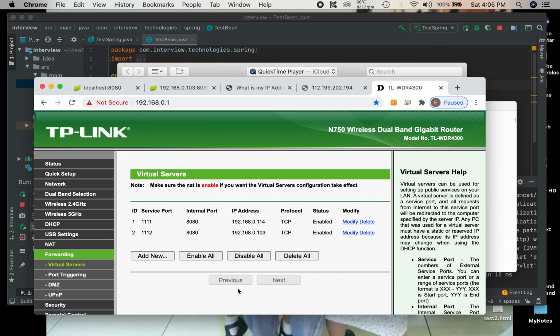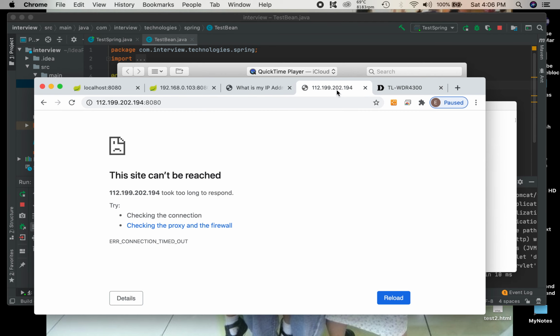Okay, there we go. We can disable the other one, but anyway, I can leave it like that. So basically, the one we want to expose is this one, right? 192.168.0.103. Okay, so let's hit the same again.